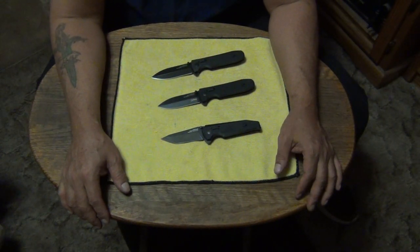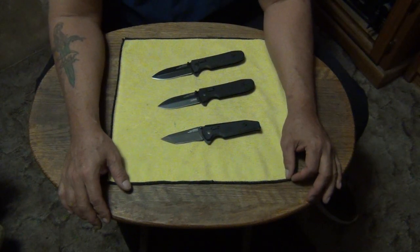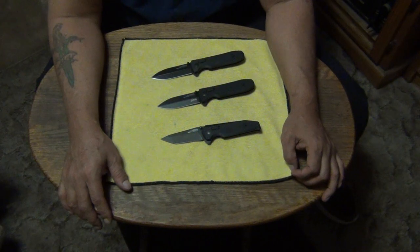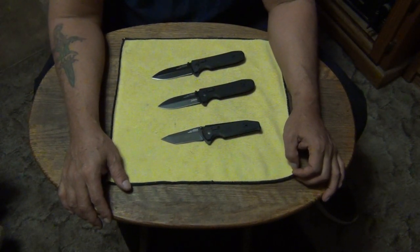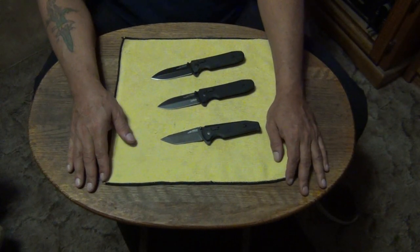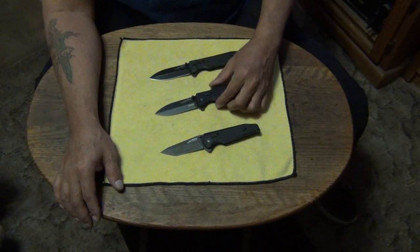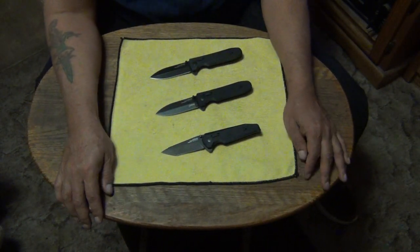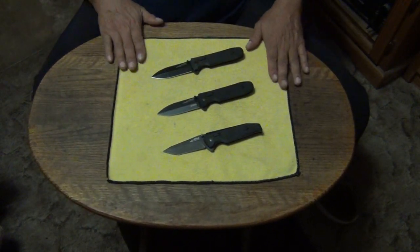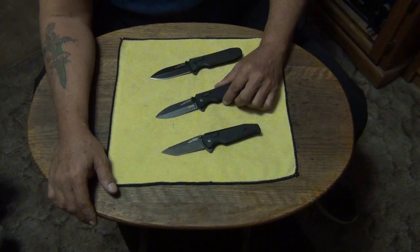I don't want people knowing that I have a knife or a weapon. If I'm coming across somebody that's bad or evil and they see it, that gives them a chance to figure out how they want to attack me. I'd rather have them not know what I have, and then when they go to attack me, I surprise them. I think it's better for people not to know your abilities — not to know you have a black belt in martial arts, Kenpo or Tongsudo or Taekwondo, or that you're a boxer or mixed martial artist. It's better not to advertise that, so when somebody comes up wanting to take advantage of you, you surprise them.